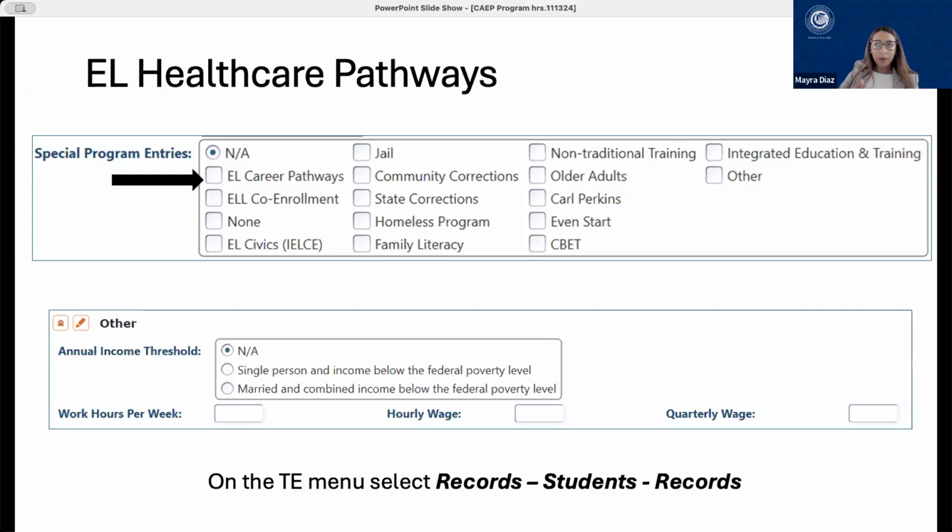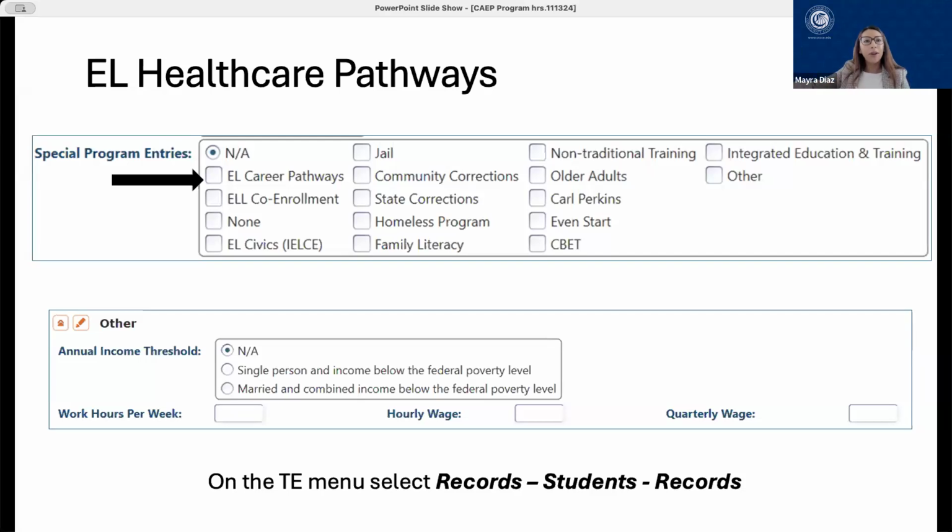However, if you are solely funding your ELL Healthcare Pathways program with just ELL Healthcare Pathway funding, please note the reporting is conducted separately under ELL Healthcare Pathways, and that's where you're completing your biannual required reports, Q2, Q4. We have a separate required reporting system for those funds. For CAEP program area reporting, it's only if you are braiding funding.